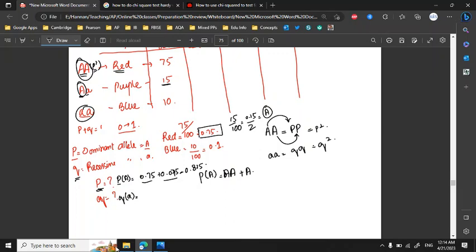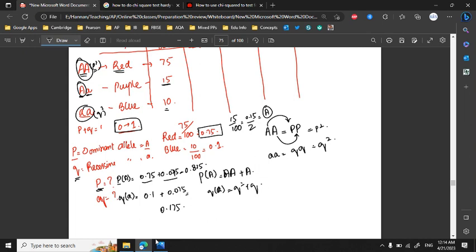Now the probability of two recessive alleles is going to be how you are going to do it. Q, or the recessive allele, is going to be Q square plus Q. Now this is Q square. Now you have to divide it by 100 to put it between 0 and 1. So dividing it by 100, 0.1 plus this allele is also going to be 0.075. So the answer is going to be 0.1 plus 0.075, that is going to be 0.175.